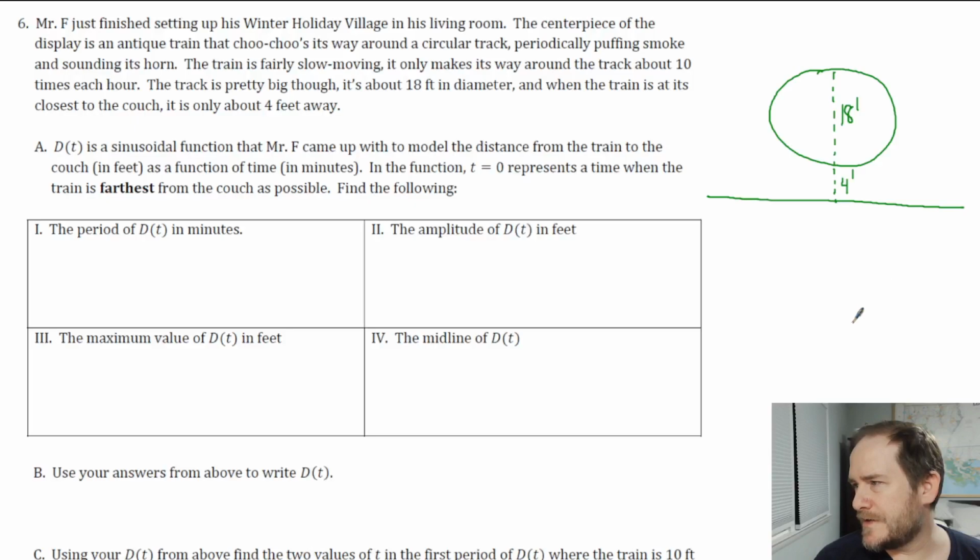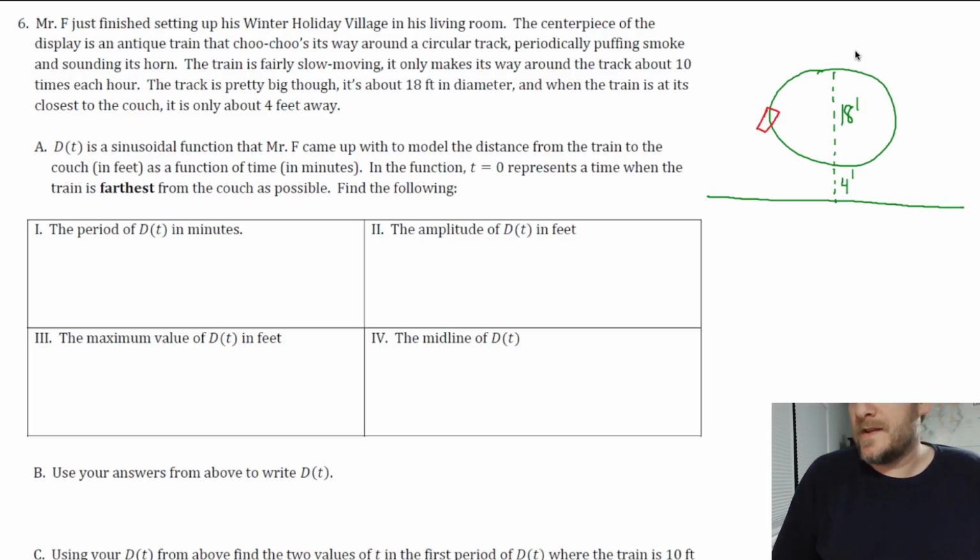And so what we want to do now is measure the distance for this little train. See this little train? Goes around its track. Woo, woo, chugga, chugga. And so here at its closest, it's 4 feet away, which means here at its farthest, it's 22 feet away, which means here on the midline, it's 9 and 4, 13 feet away. Again, that's that vertical stuff I kept saying is pretty easy. Hopefully you guys agree.